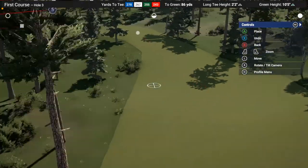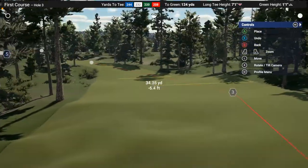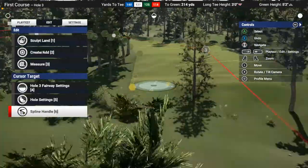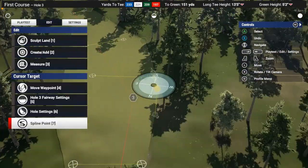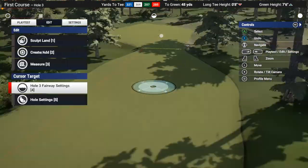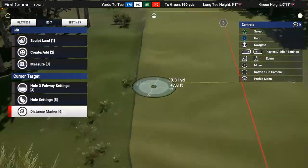So to start things off, I found a really nice path through the trees that would give us an elevated green and this nice little dip in the fairway. And I didn't really know at the time, but this was going to end up becoming one of my favorite holes on this little nine-hole course. I really just love the way that the fairway ends up being sloped and shaped. It provides a really good strategic option for the golfer.